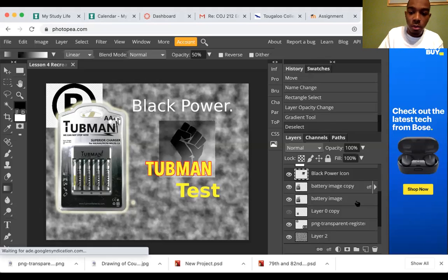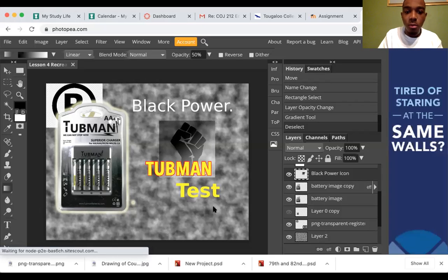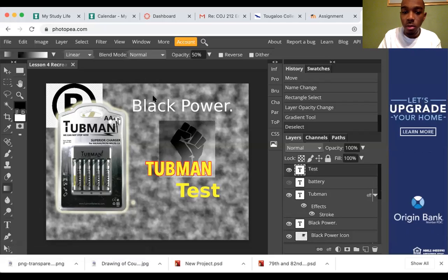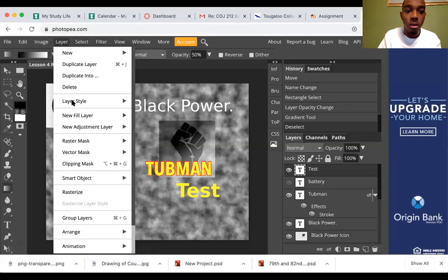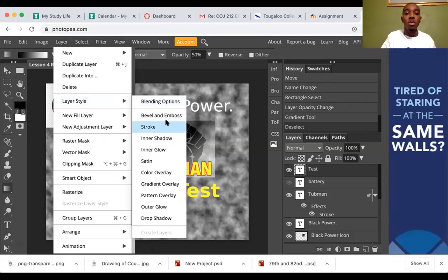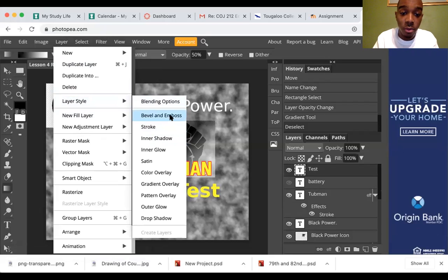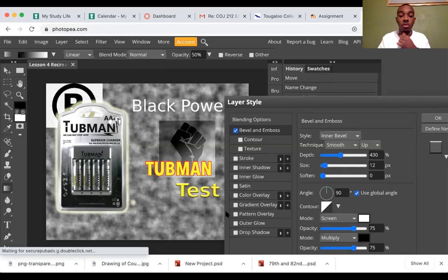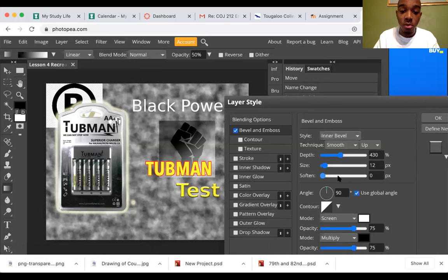I'm going to adjust the layer style of something. How about test? Let's go to test and go to layer style, and we're going to choose bevel and emboss. And we're going to go ahead and turn up those parameters, the depth and the size. Let's turn the size back down. You can see the adjustments being made over here, and I don't want them to be too drastic, nor do I want them to be too subtle. So there we go. I think that will do. And I'll click OK to confirm.